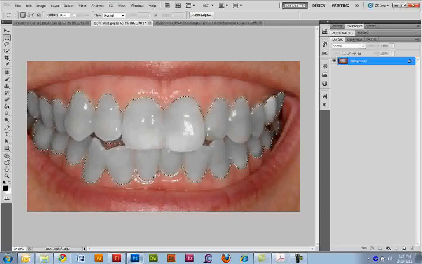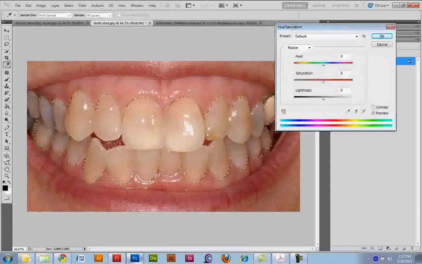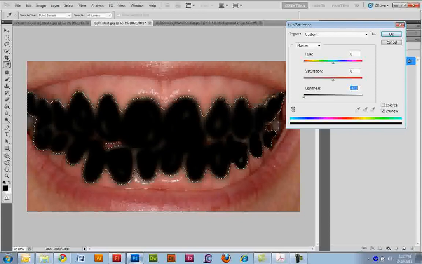But if we go into the hue saturation, let's go ahead and undo that, we will have the ability to finely tune which colors we want to desaturate and lighten. So click on the hue saturation, and I think we've seen this before in the book, but if not, I'll just give you a tour. The hue is the actual color. We can change the actual color of the teeth. Go back to the default there. The saturation is how much of the color there is or is not. So we can desaturate or we can oversaturate. And then how light it is.